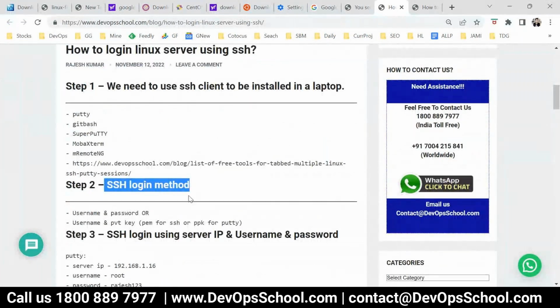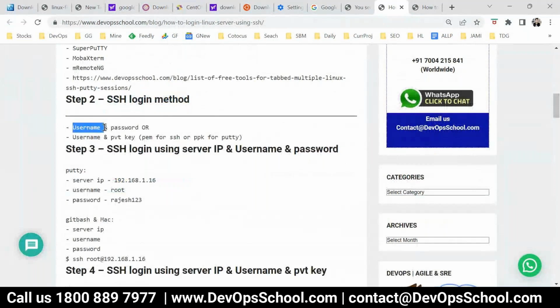Now, how do you log in? For login, you need two things: username and password, which in my case I have root and Rajesh123, or you need a private key, a PEM file or PPK file. When you create an AWS instance, a virtual machine on AWS, they'll give you a key. But here I have a password. You can enable both also. You can enable username and password, disable username and password, enable only key, disable keys.